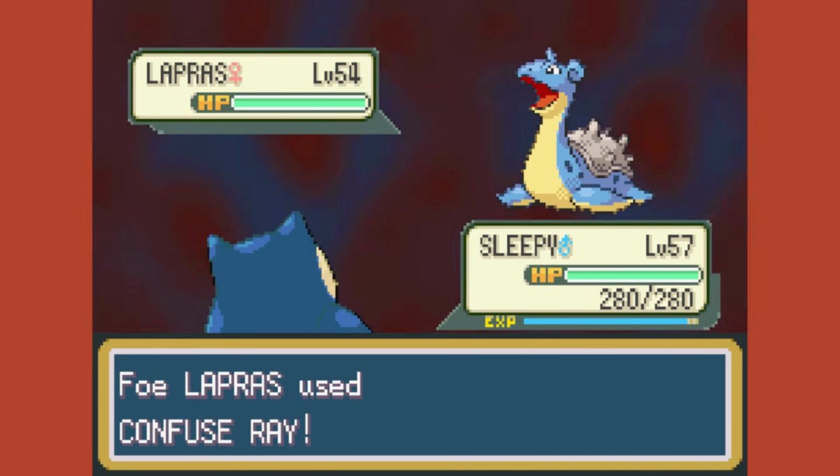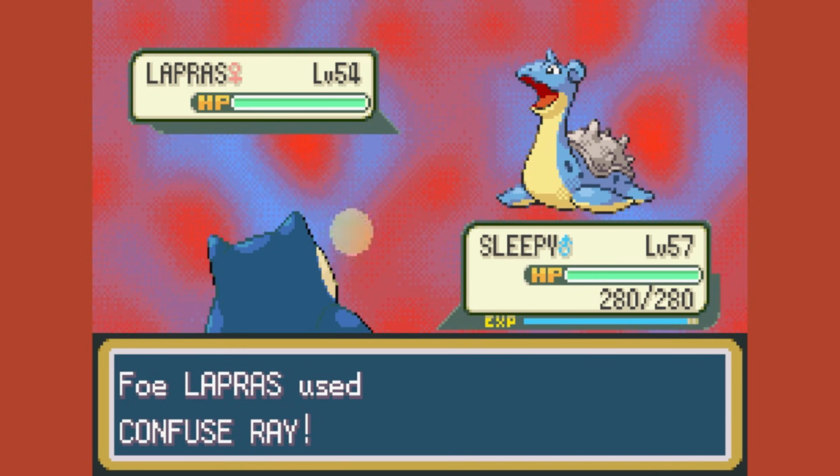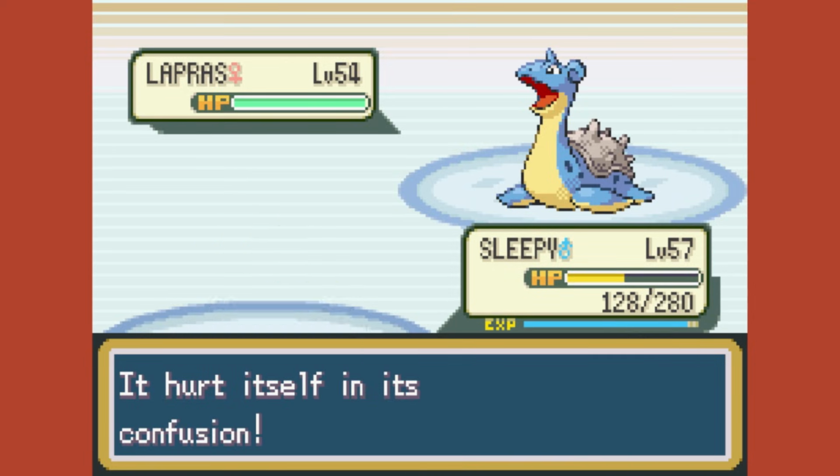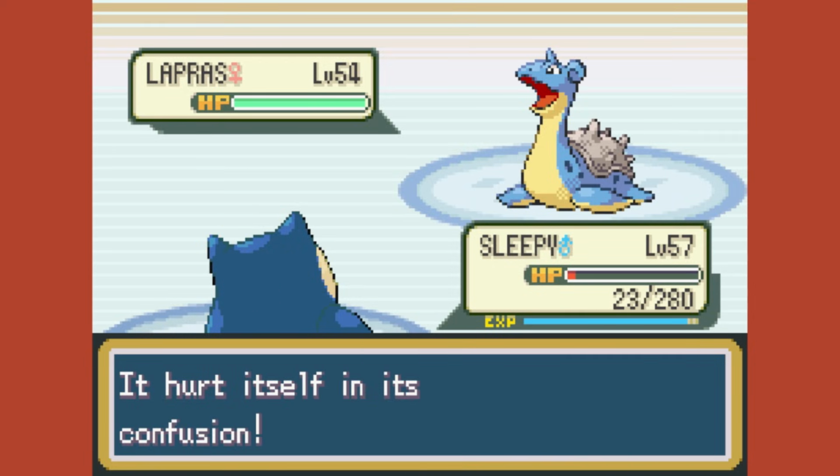And now lastly we just got Lapras, and Lapras also made this very hard. It hit us with Confuse Ray. We ended up hurting ourselves two times in a row, which got my Snorlax onto really low life, so I had to switch it to keep it protected.